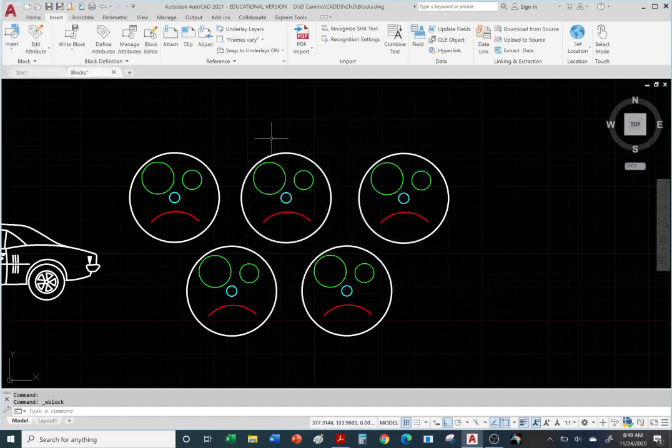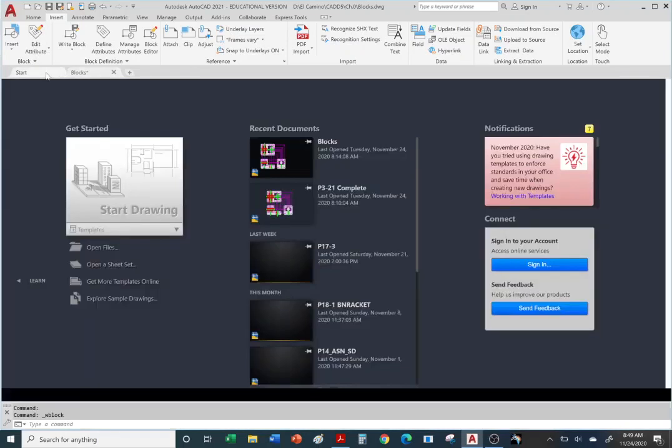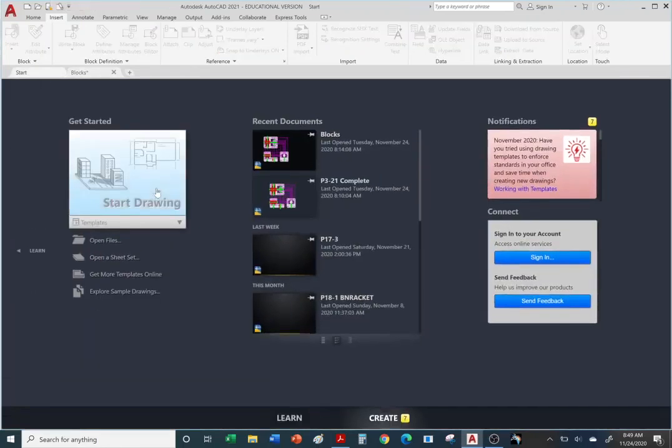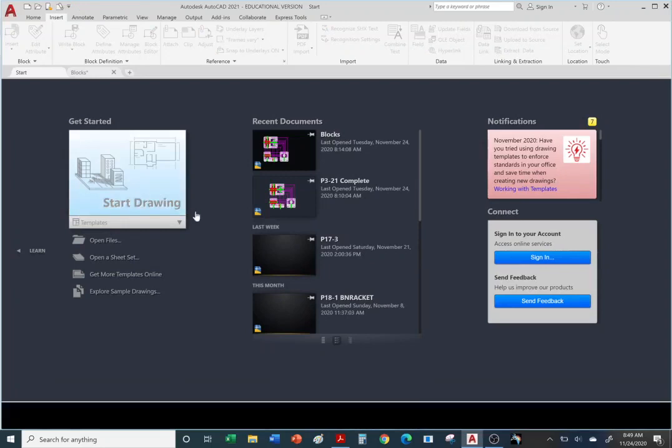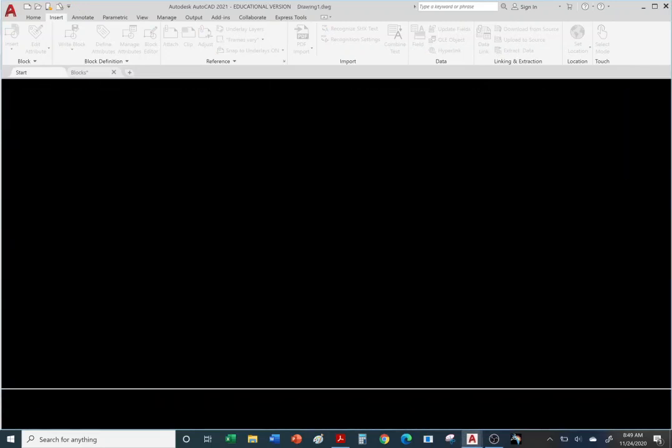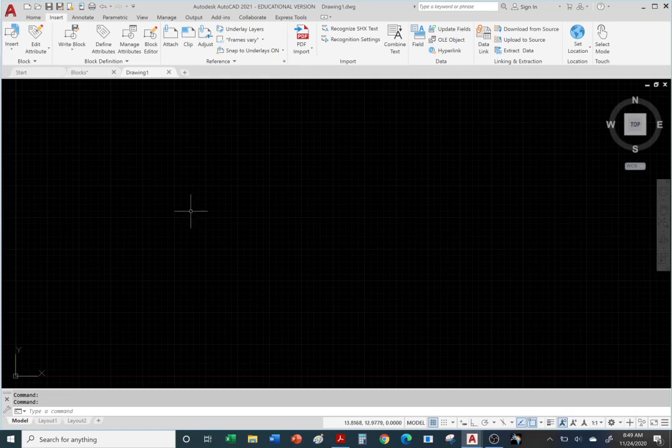Alright, so if I was to start a new file, a new drawing, so let's go to start and start a new drawing from scratch. And we wanted to use that block, the happy face block. Okay, so we can go ahead and insert a block.